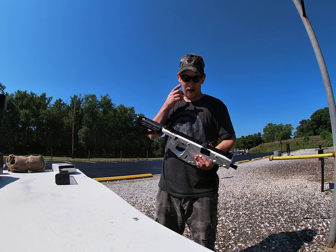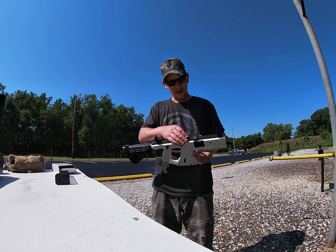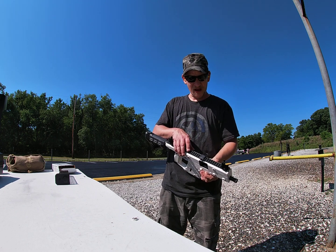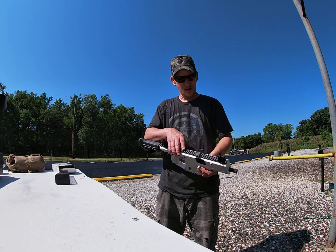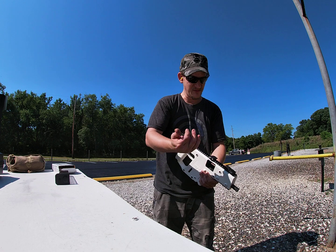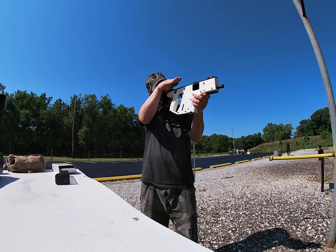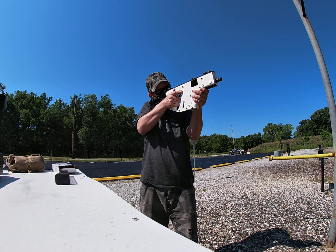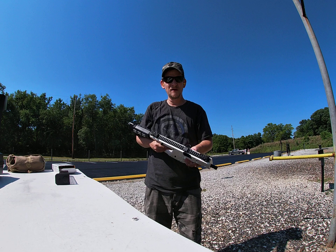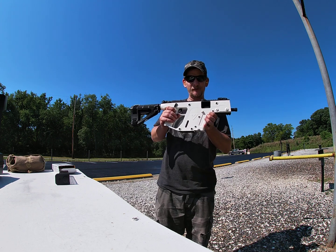I do have a 3X scope that will sit on the Picatinny rail, and on top of that I have already received a real cheap red dot sight that will fit on top of the scope. So these will go away. You'll have the scope right here, and then you'll have the red dot. So I'll get some range on it, but when I need to get up close I can just get a little higher. So yeah, KRISS Vector Gen 2 45 ACP.